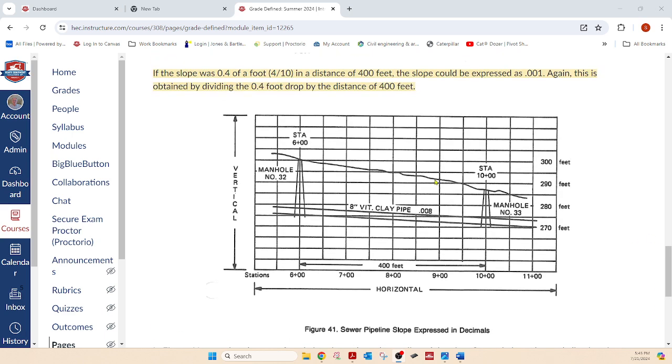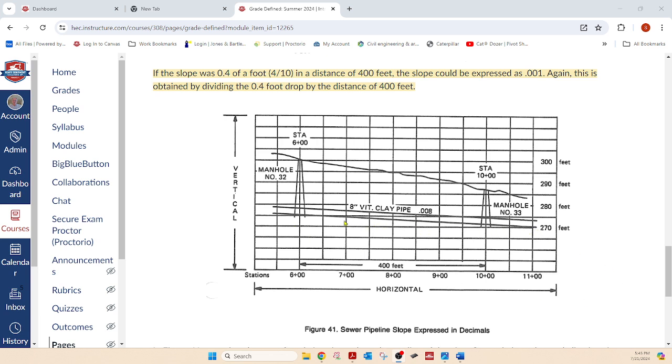So let's look, we've examined the horizontal distance. Now let's examine the vertical elevations. See if we can figure out what they are. This little dash right here is 280. I'm just going to say it is. Okay. This, though it doesn't have a visible dash, does have a line that goes all the way and is straight across. And I'm going to assume it is 270, like it says.